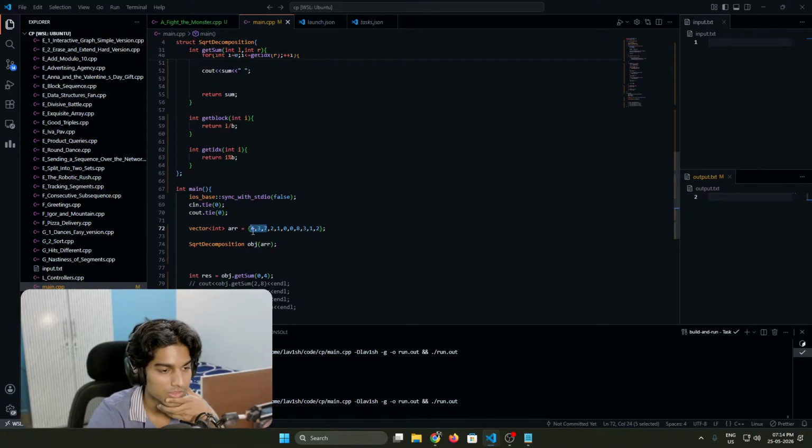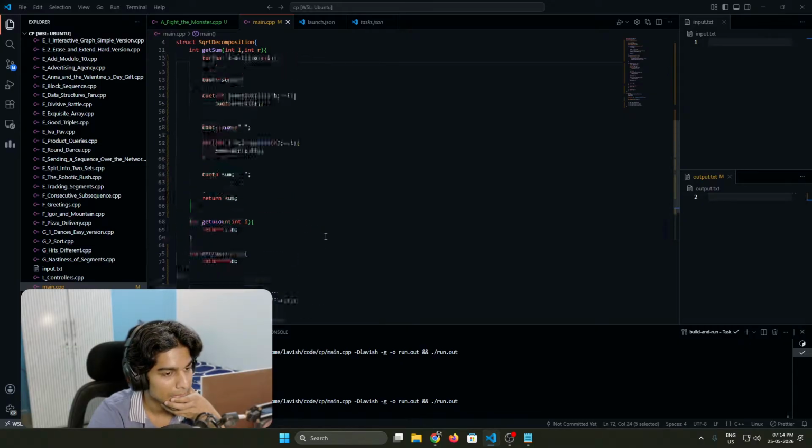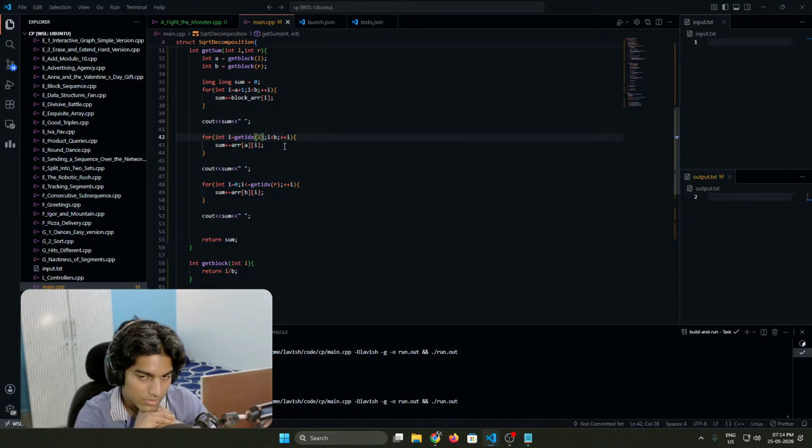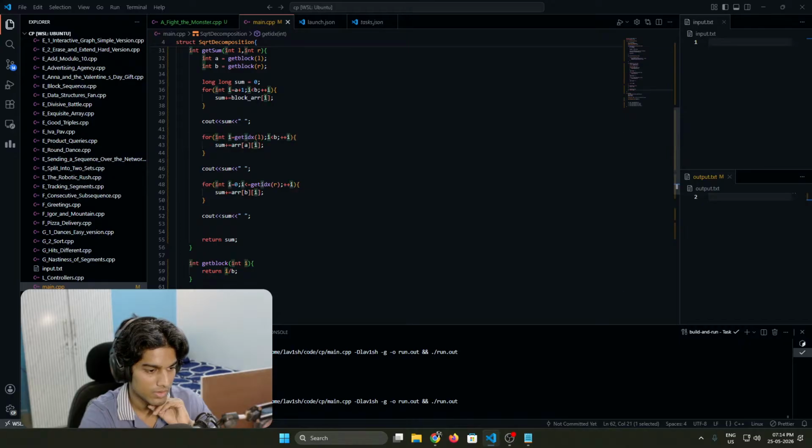This is not 4, this should be 14 here. Get index of L. L is 0. What is 0 mod B?